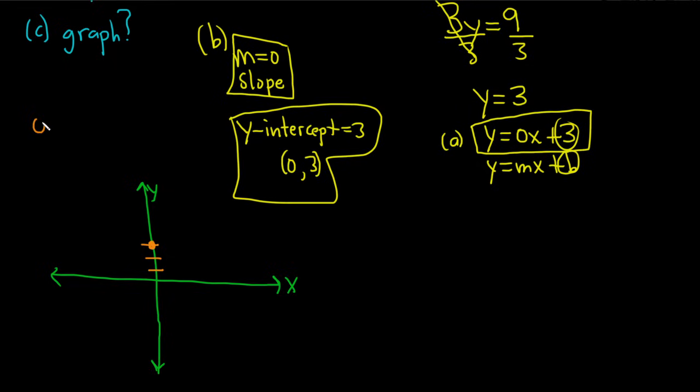If you think about it, 0 is the slope, and it's 0 over any number, so 0 over anything is equal to rise over run. So you rise 0, and you can run as much as you want. So you run both ways as much as you want, and then you get your line.